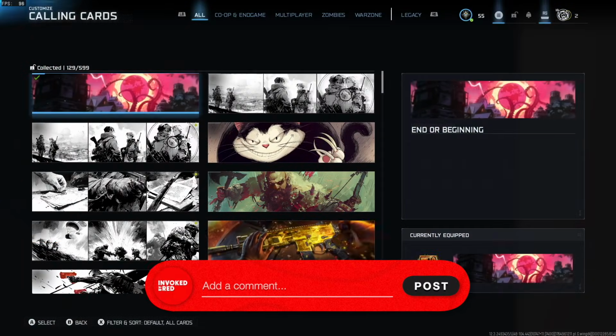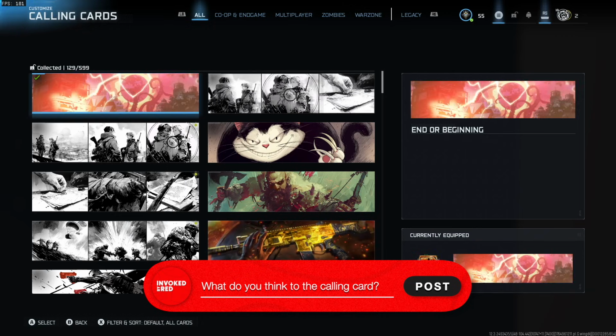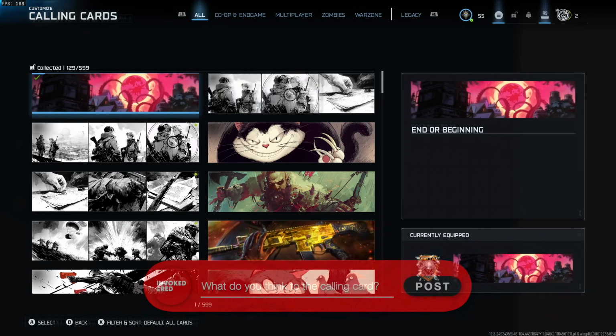But yeah, that's how you complete the Blood Moon Ritual Easter egg on Haven's Hollow, and unlock the End of the Beginning calling card as a reward.